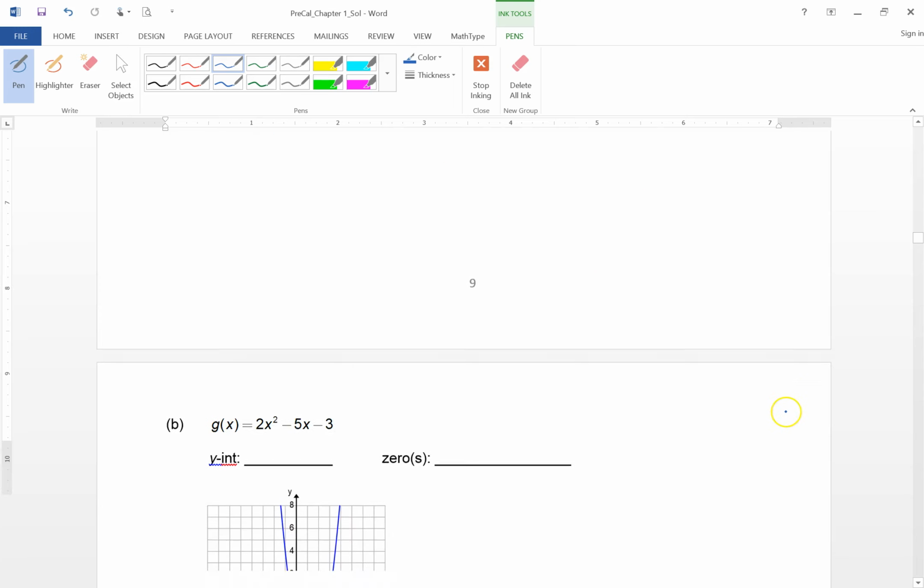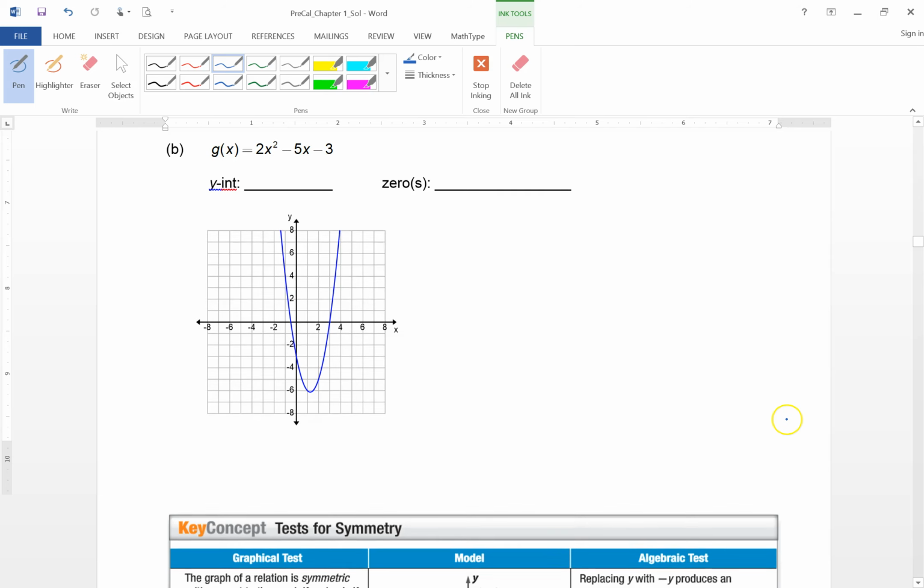Moving along, we're going to do the same thing for this graph now. The function is 2x squared minus 5x minus 3. So if you look here, it looks like this is the y-intercept, okay? So the y-intercept looks like is -3, 0. And we are going to confirm algebraically, okay? Wait, -3, 0. Oh, sorry, 0, -3. X is 0, y is -3.